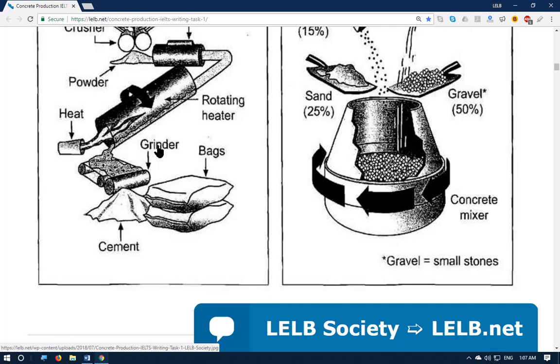It means crush and break something into small pieces. After being ground, the cement is ready for selling, and it is packed in bags of cement and shipped. So this is all about the procedure of cement manufacturing.